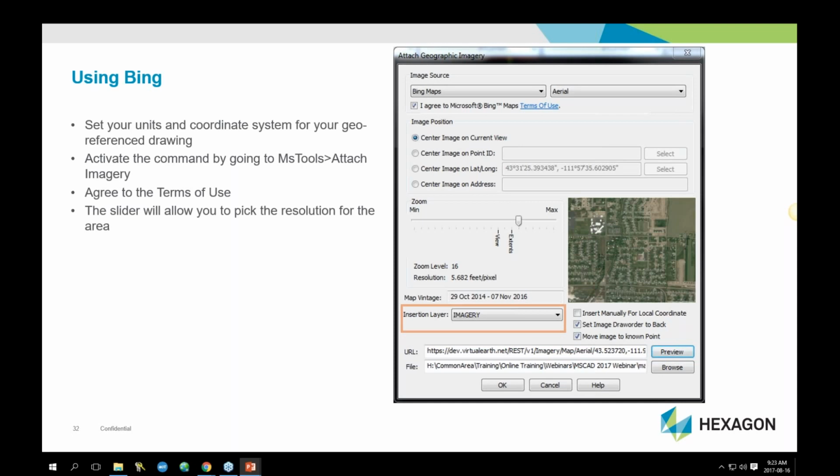The insertion layer is automatically set to imagery, and if you'd like to change it, you can change it at that pull down there. And then the file of where the image is actually saved, you can pick that, or I think it's automatically set to save where your drawing is located. I think you're correct.